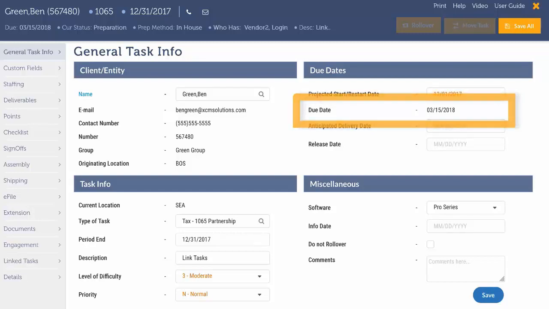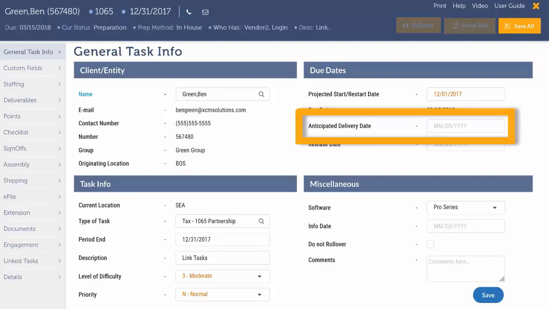Due date. Your standard tax returns will have a due date that will automatically attach to your task when created. Within this field, you are unable to edit the due date. To make any changes, you will need to go into the deliverable section within the task page to add any deliverables and due dates that you would like to track. To update the due date, click on the jurisdiction within the bookmark bar. You can also add and edit the deliverables when creating a brand new task.